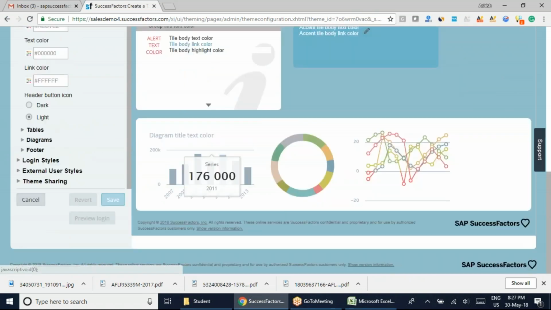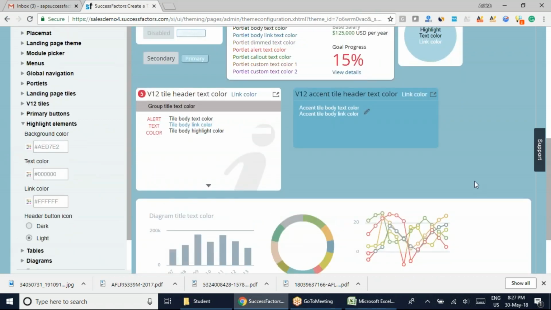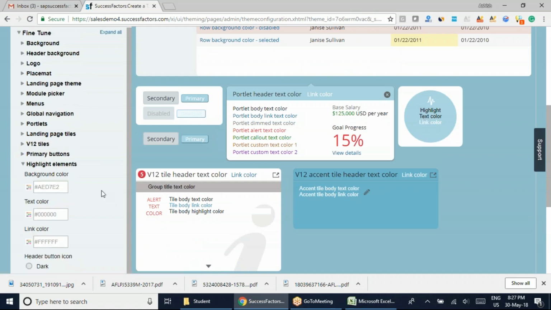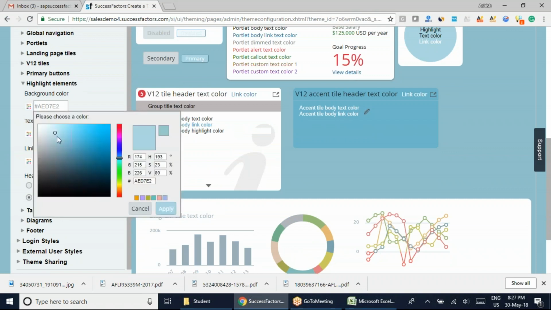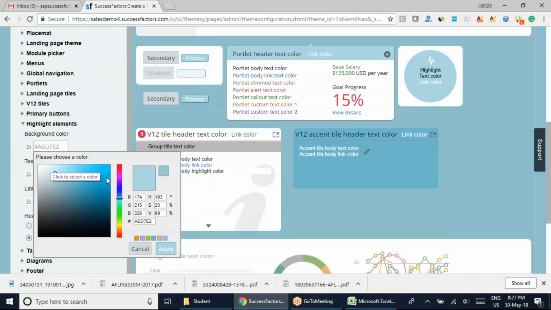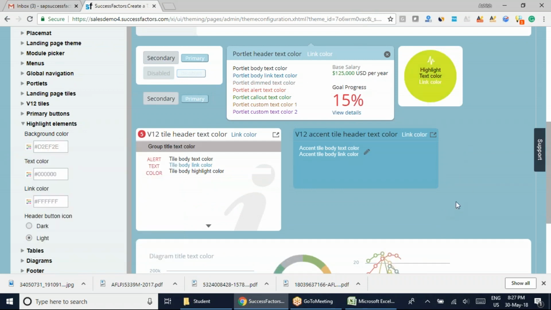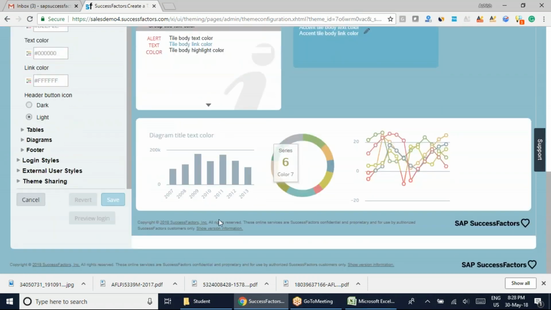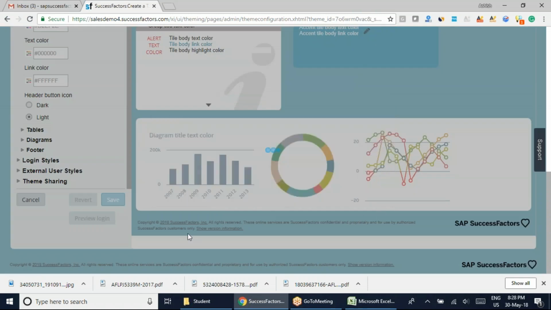Then this is a highlight element that you have here. So if you have any highlight element, it is coming into this section. So you have it here in your highlight link color and everything. You can see here in this section this highlight color, but what it is generally highlighting, that's a question mark. So let's just check it with yellow color, just to see which is coming into this highlight color that we have here. Yeah, this text has changed, but where it has changed, that's a question mark. So let's save it and see where it has actually changed.